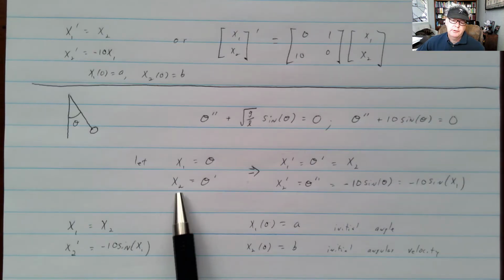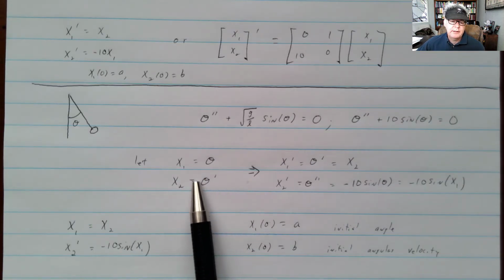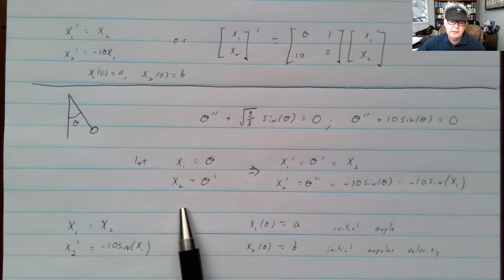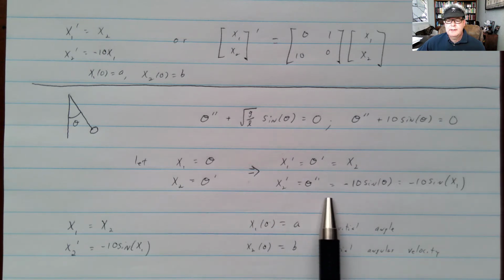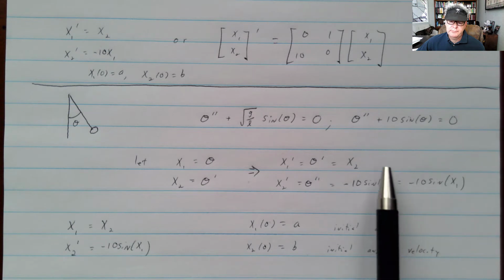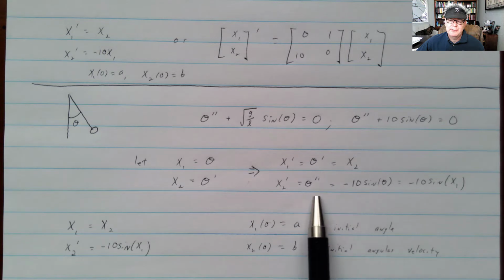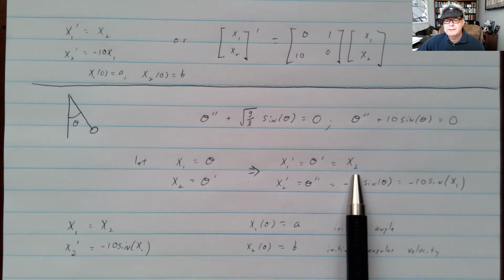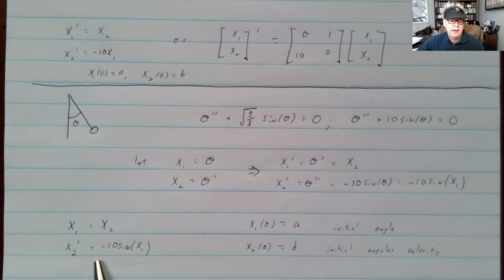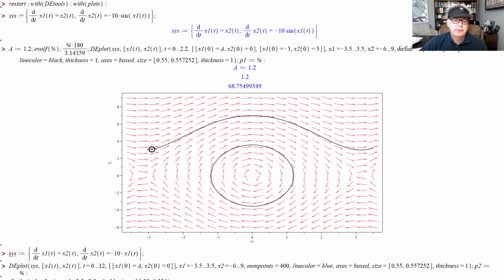So as a system, I'm just going to let x1 be theta, x2 be theta prime. So that's the angle and the angular velocity. And you wouldn't be able to write this one as a matrix because it's not times, it's composed into a function. So you can't write this one as a matrix. But you can still write it as a system. x1 prime is x2. And x2 prime is -10 sine of x1. Again, which is, for a good approximation, -10 x1, if x1 is small. So I've got a couple of plots here.